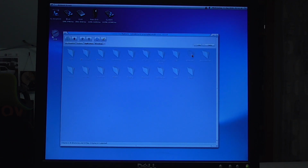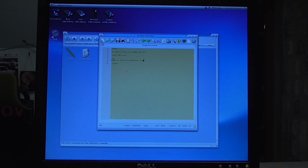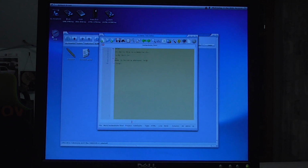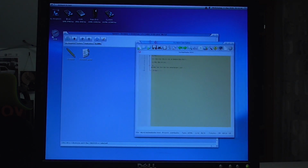Scandal. Remote desktop. Alright, let's save that. Control S. Control S, not working. Command S. So it's kind of using the Mac side of things. Let's call it testwebsite.html. And we will save it not in applications, because that's not what you should do. Let's save it in work, because there's nothing in work. So yeah, that's a nice little editor.